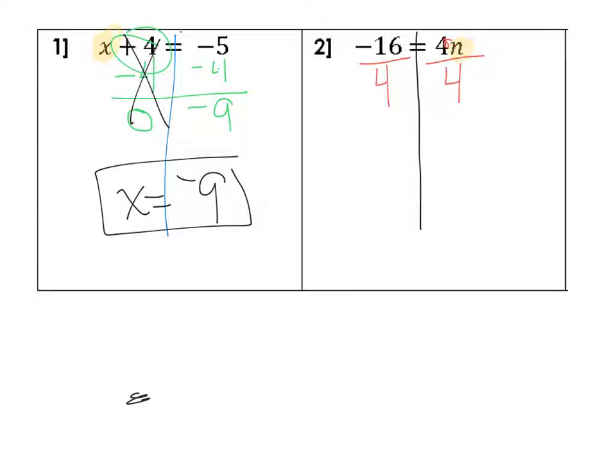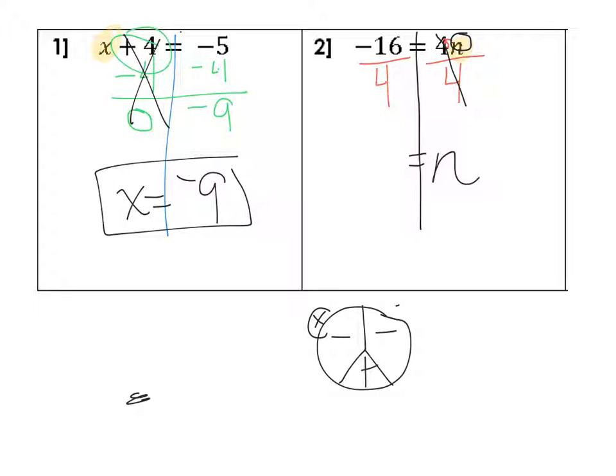Okay, so this times 4 divided by 4 cancels itself out, so all I'm left with is that n, which is what I wanted. So on this side of the equation, I have n by itself, and on the other side, -16 divided by 4. So when I multiply and divide integers, that's when I'm thinking about the monkey face. So a negative divided by a positive is going to give me a negative answer. So n is equal to -4.